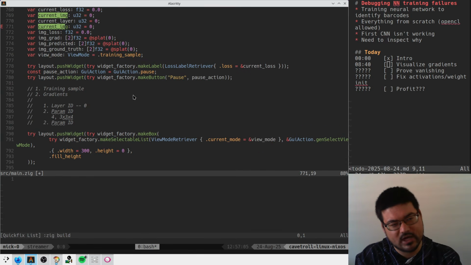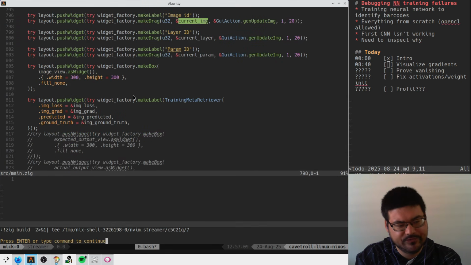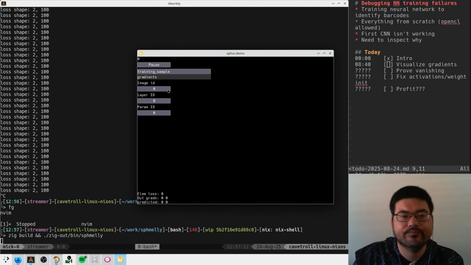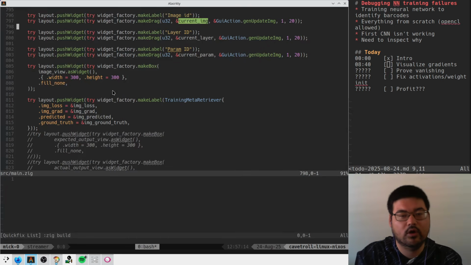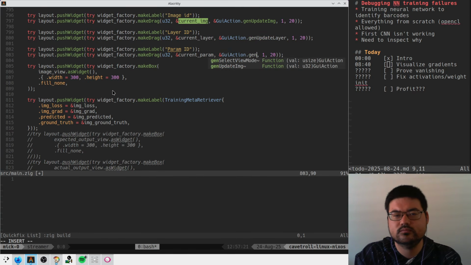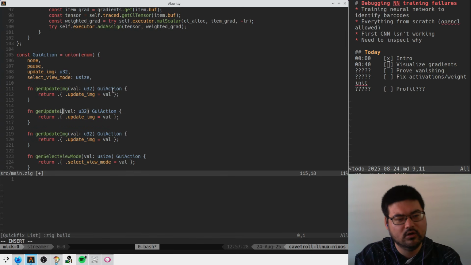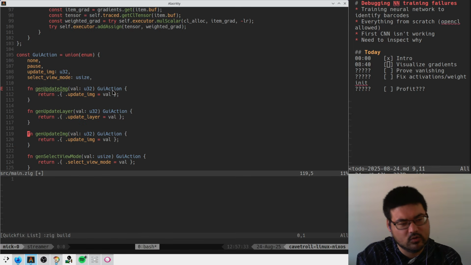We'll just leave them there all the time. I don't really care right now. We could get a little fancier later, but this is plenty good enough. So here it's like update layer and update param. Boom, boom, boom. Update layer says, sir, could you update the layer? Cool. Update param says, hey, could you update the parameter? Cool.